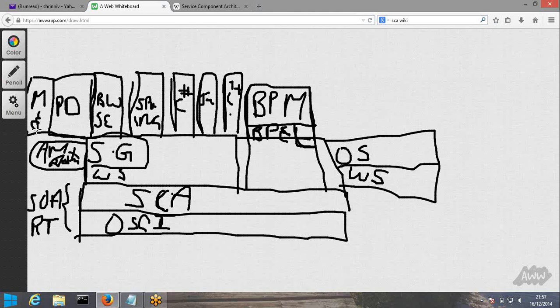BizTalk Server is an integration platform or ESB platform that can only host .NET components. Apart from that, it can't do anything else. So everyone has that drawback. BizTalk can only host .NET, and Oracle Service Bus or Progress ESB these days only host Java and Spring, but they cannot host C#, C++ and all this stuff. Whereas Service Grid can host all types of applications.